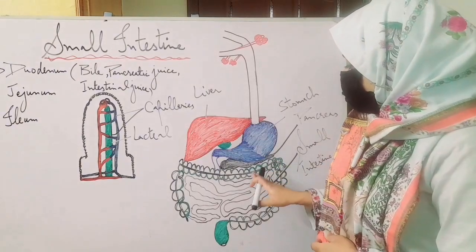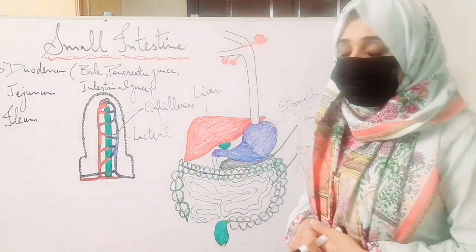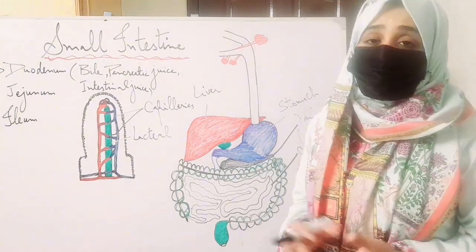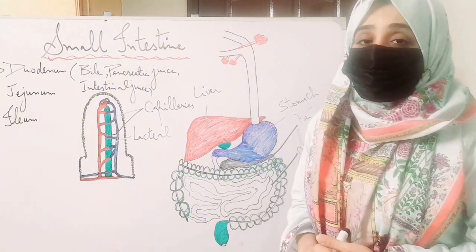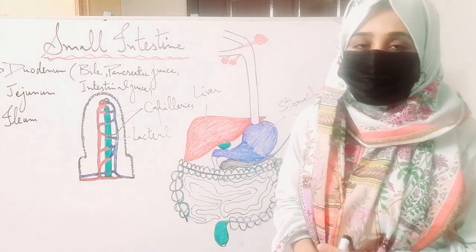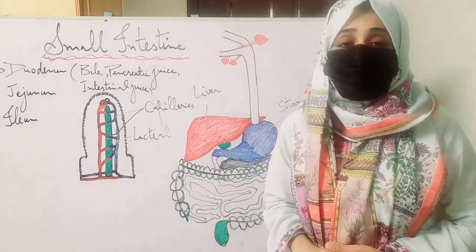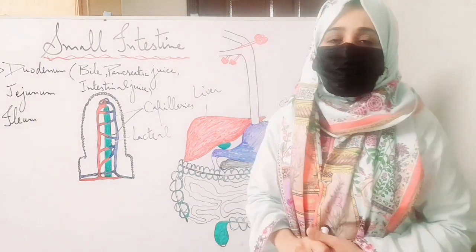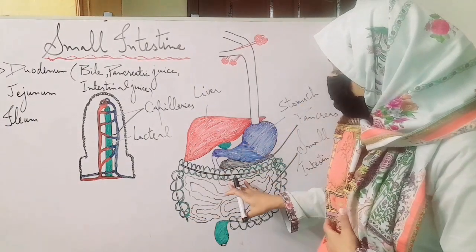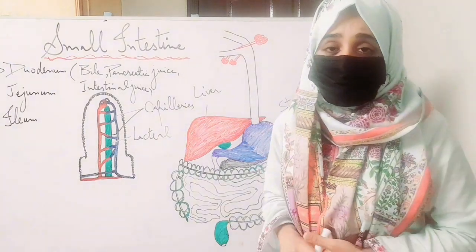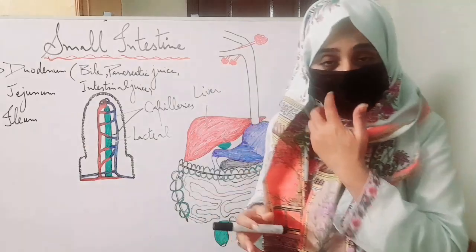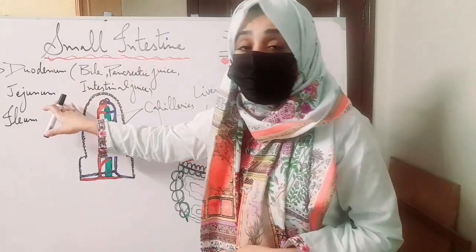The third secretion is from the walls of the intestine. This secretion is called intestinal juice. Intestinal juice contains many enzymes, hormones, mucus, and neutralizing fluids or substances. The enzymes present in the intestinal juice are maltase, sucrase, lactase, pepsins. So the duodenum is the part of the small intestine where most of the digestion takes place, and here proteins, carbohydrates, and lipids are digested. The next part of the small intestine is the jejunum.